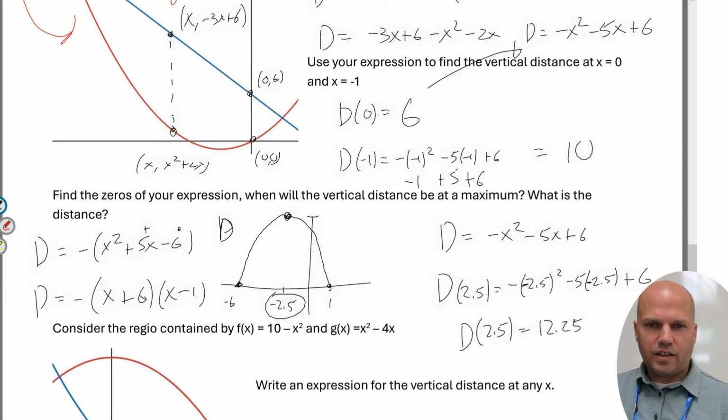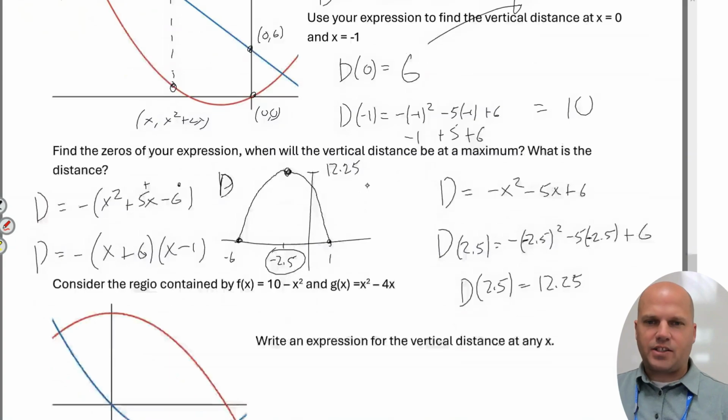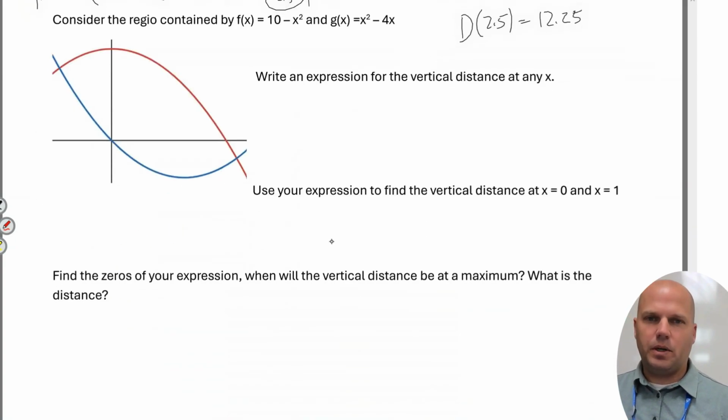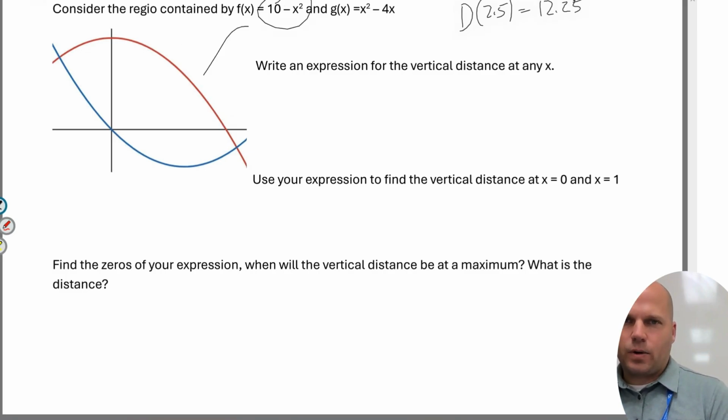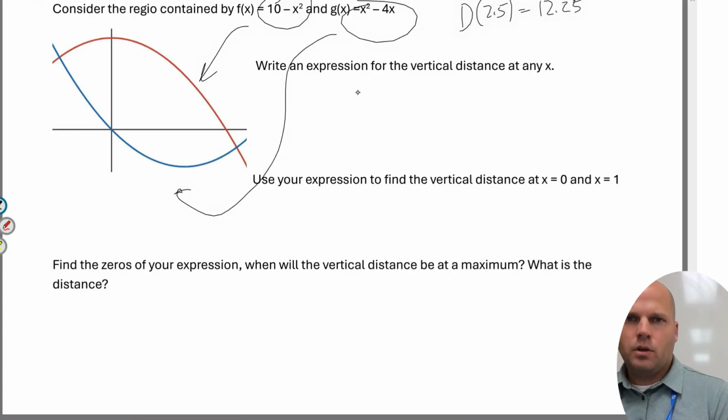Cool. So that is not something you'd be able to figure out. Maybe you could start guessing and checking and hoping it's at the middle, but I don't know, it's harder. All right. Negative x squared opens downward, positive x squared opens upward. So this y at the top, this y at the bottom.